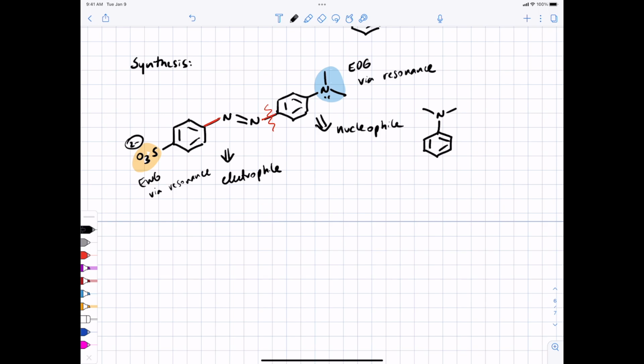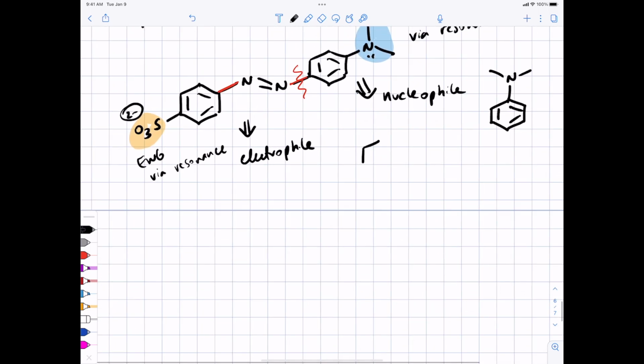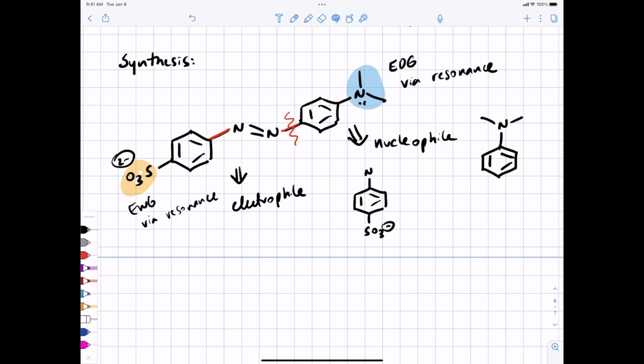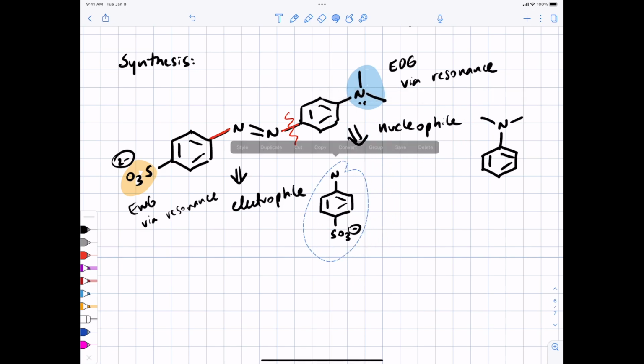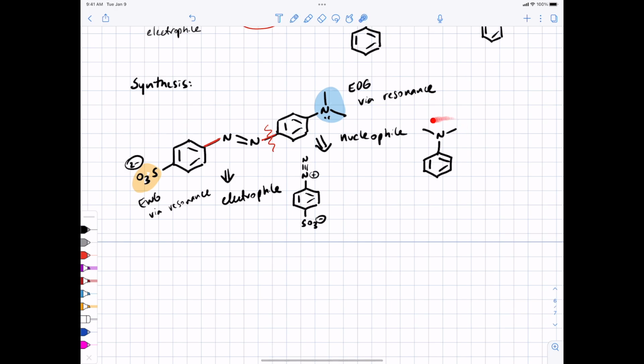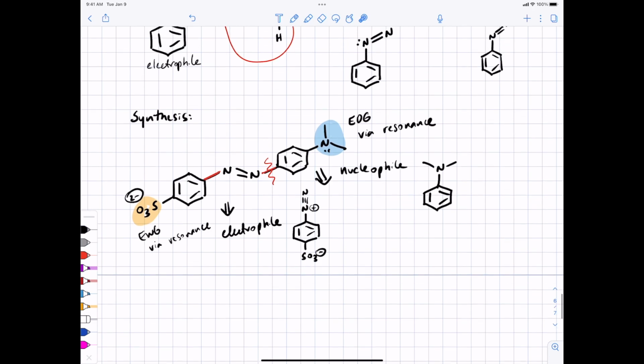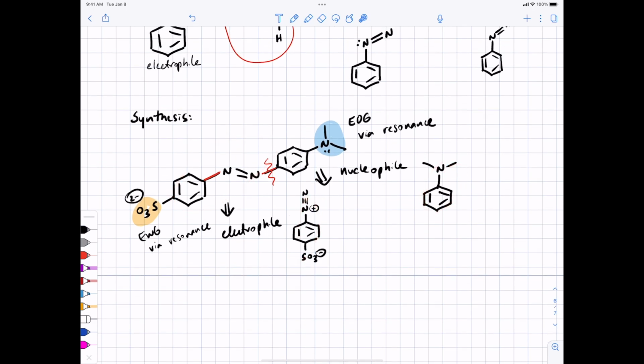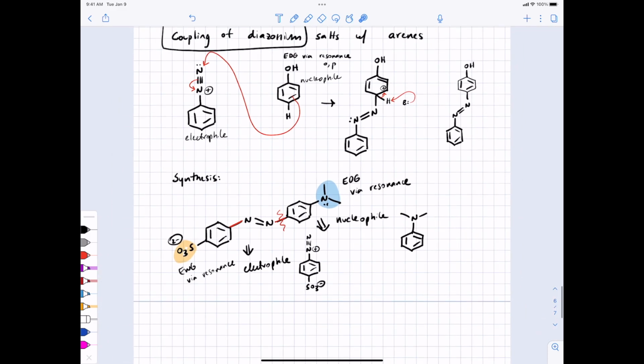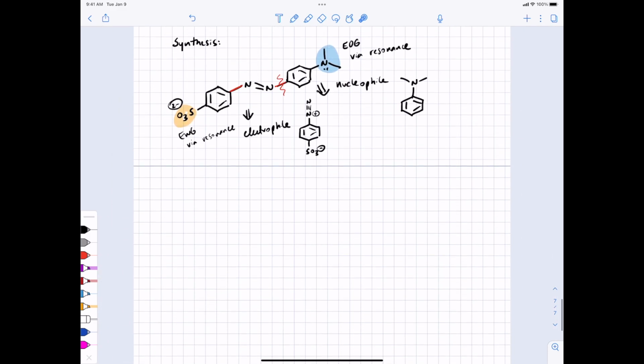What's my electrophile going to be? It's going to have the benzene ring, the sulfur group, and what else? Okay, that diazonium salt that we just learned how to make. Good. Now you've got two simpler synthesis problems. It's good to pause at this stage and ask, if I mix this with this, would I get this? And the answer is yes, if you follow that coupling mechanism we did before. So now it's a review.